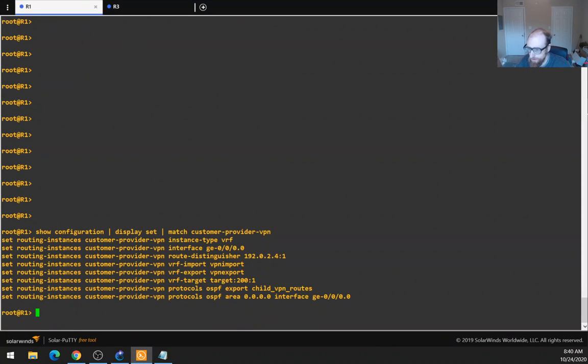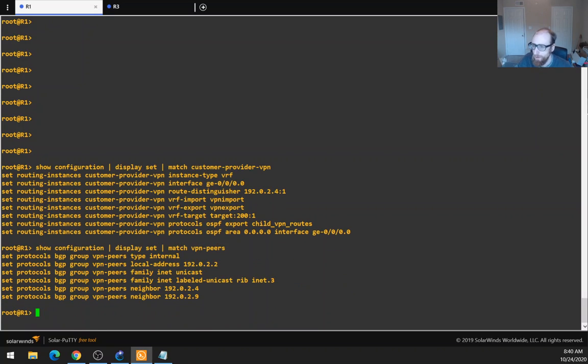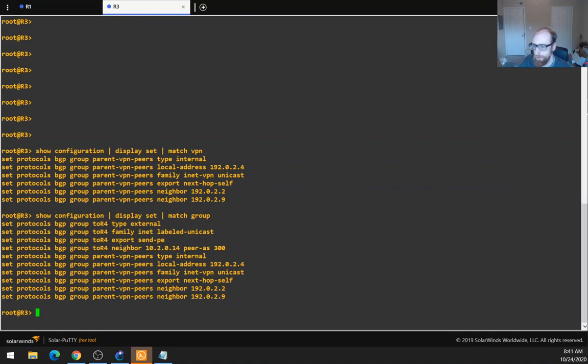Okay, so here's the configuration for the VPN, and then here's the configuration to peer with the other VPN. So it's called VPN peers, and we're peering with both other VPNs. And now here's where things get tricky. Okay, so let's go and clean up the naming so that it's easier to work with on router 3.